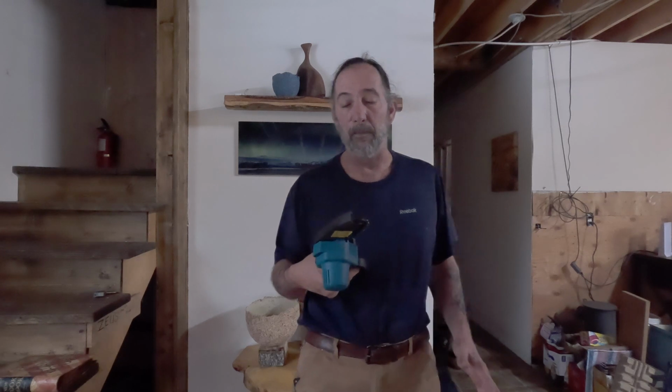Nah, battery's toast. All right, folks, so that's basically the review on the Saker pruning saw. It actually did really well. It lasted quite a while. It charged fairly fast. It took about, I think, 2.5 hours for it to charge. It is a 20-volt battery.